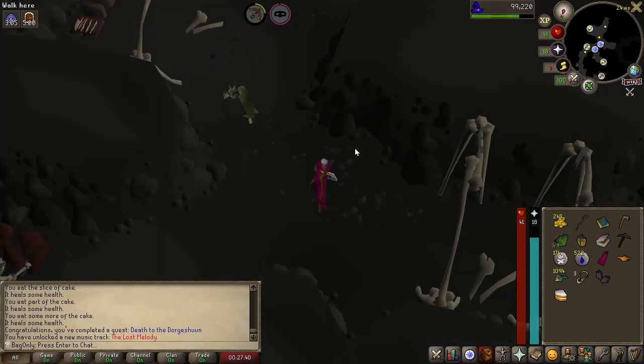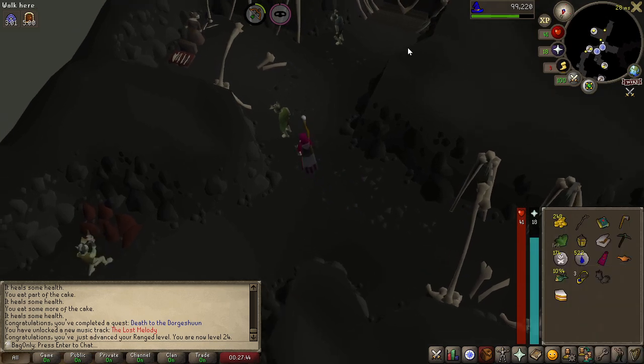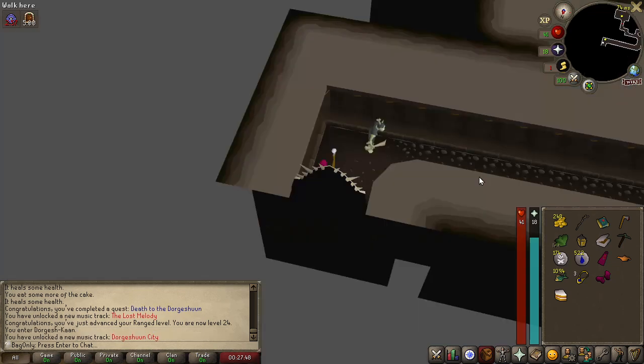There's a bunch of different places where we can get bullseye lanterns inside, and like I said before, with the appropriate level to swap the lens with a sapphire and light the lantern, we can go do the Tears of Guthix quest in a bit.